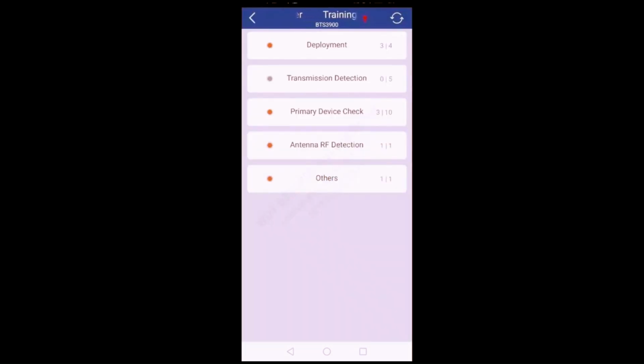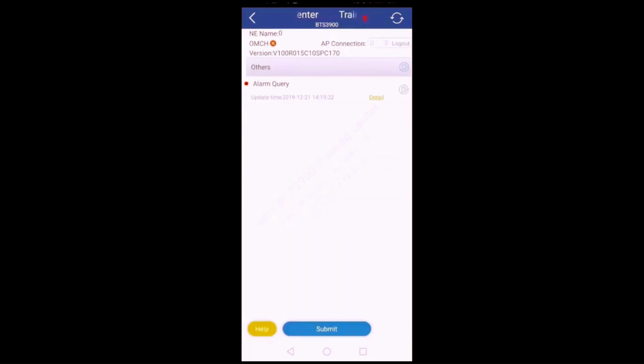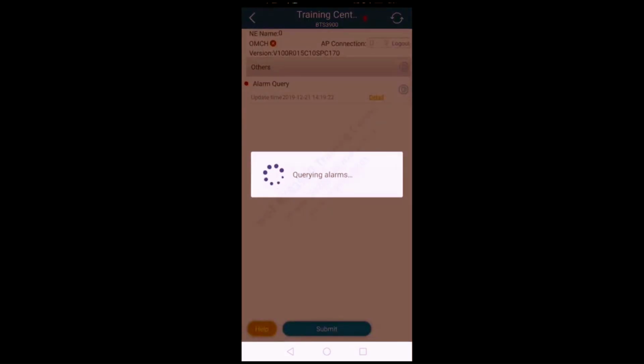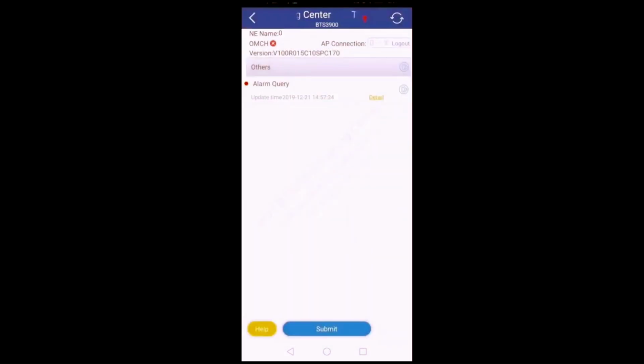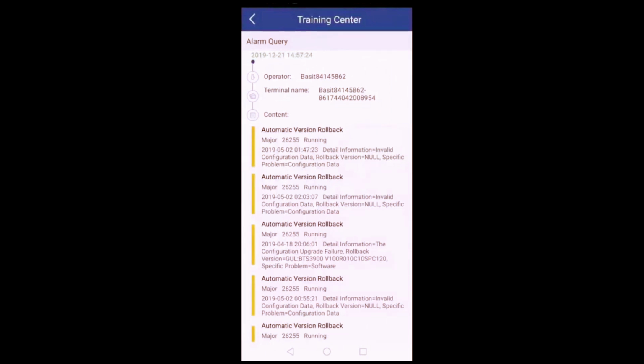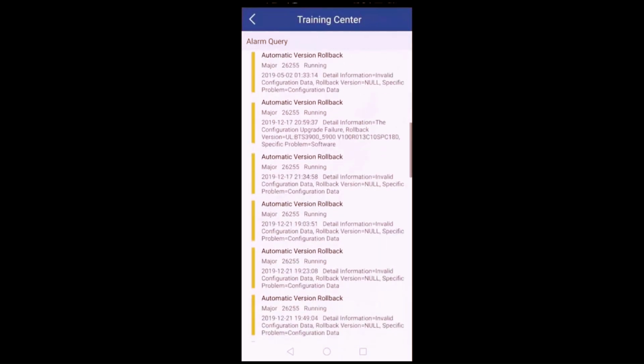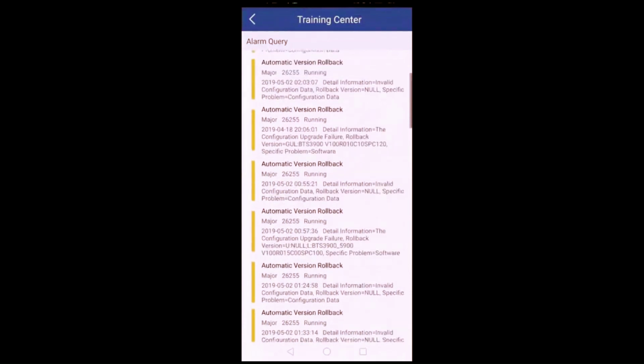Now, after doing the integration, you can check different parameters as well using the WDT tool. For example, if you want to check alarms, just click on Other, the last option here, and there is alarm query. In front of alarm query, there is a play button. Click on this play button, and when you click on details, it will give you all the active alarms on this UMPT. So currently these are all the alarms active on this UMPT.